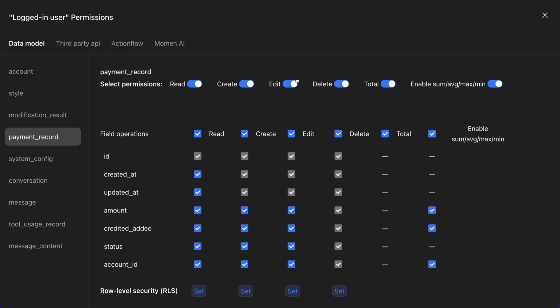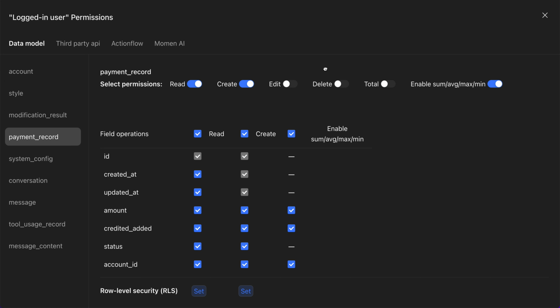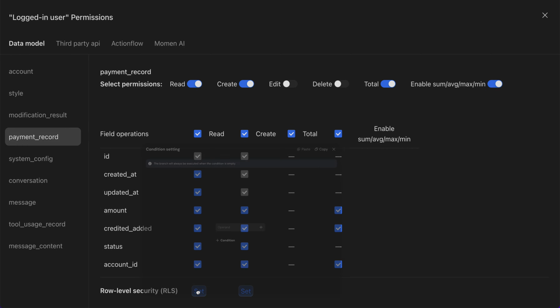The same applies to payments. We don't allow editing or deleting payment records, so I've disabled those options. The condition here is the same.